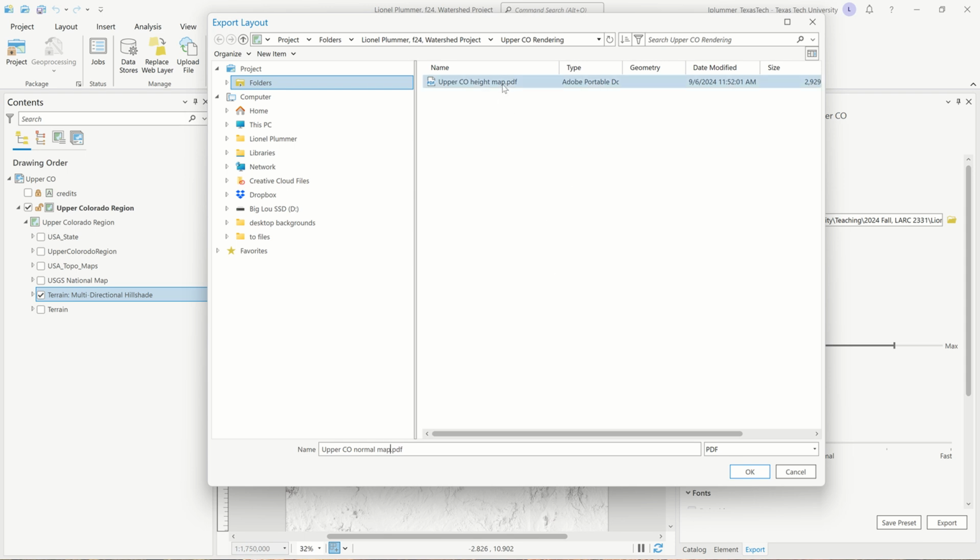A height map, and you'll see this when we start rendering, gives you kind of the mass forms. So if you were going to model a human body, it would give you just the overall structure: the face and the muscles, the toes and the fingers. But a normal map gives you things that you just couldn't model, like scars and little beard stubble and all that kind of stuff.